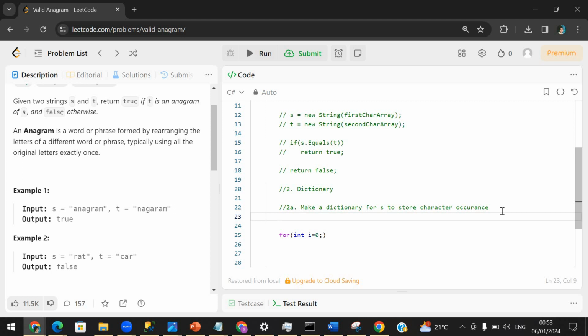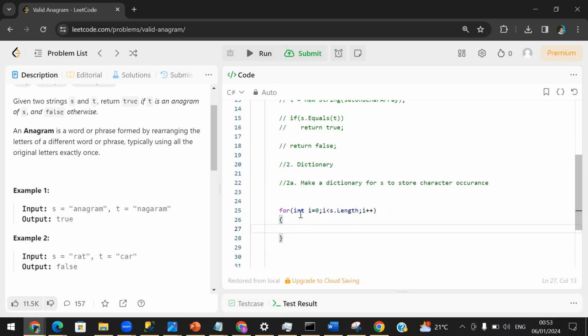But yeah, I'm not doing any changes, like I'm not modifying the existing string, so you can also not do that. So let's not do it. I can manage that. So i less than s.length and i plus plus. And yeah, I first check if my dictionary has something. So I need to make a dictionary first.